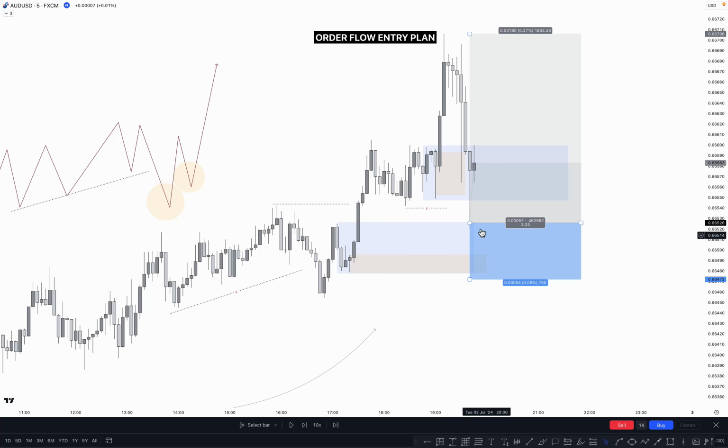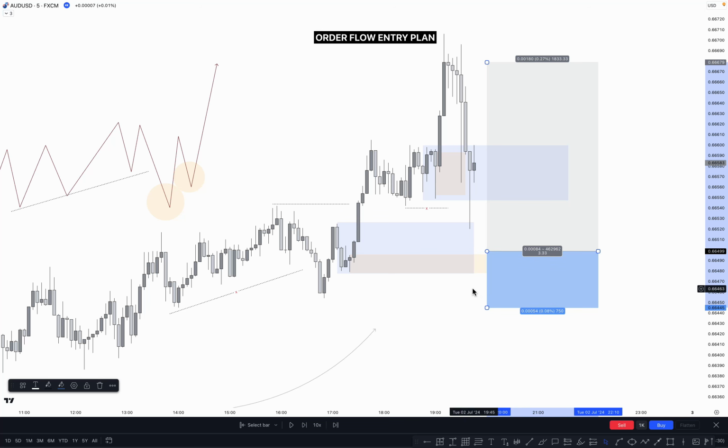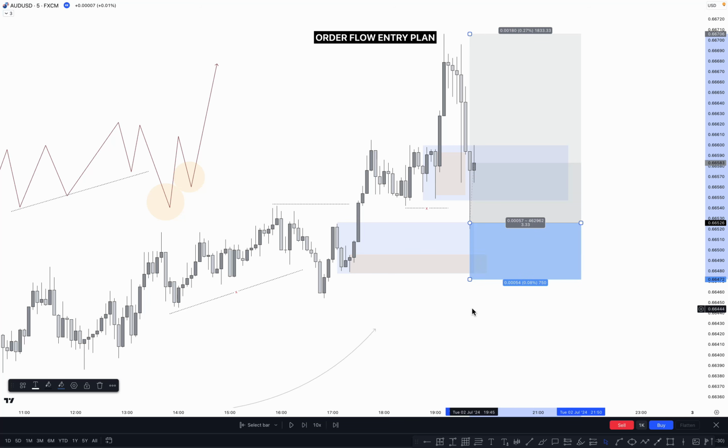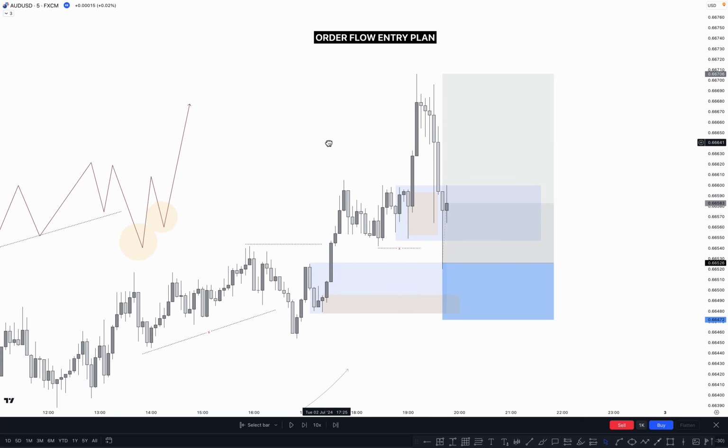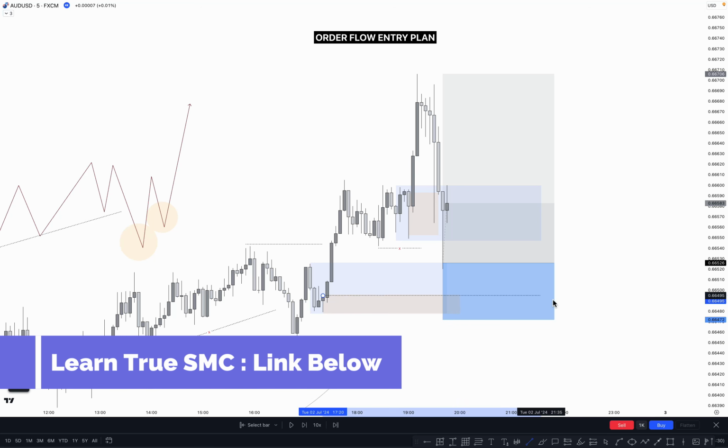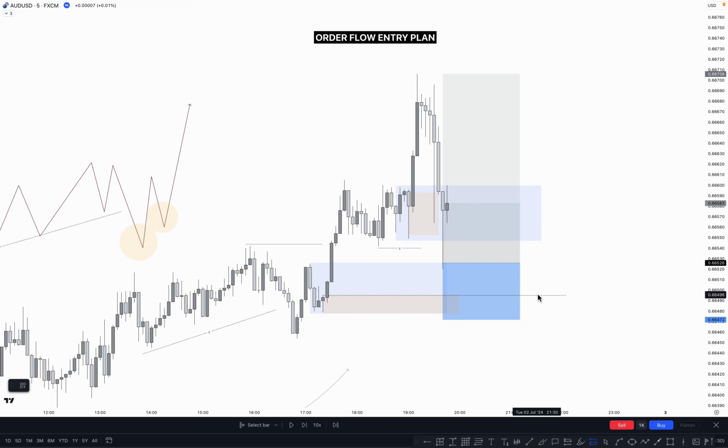And also, if price taps on this order block, we can also buy directly and put the stop loss just below the structure here. Okay. And where is the target? The previous high as a target. Okay. And this is our next entry based on the order block. Right. So let's see how price reacts at this point. Let me show you exactly.